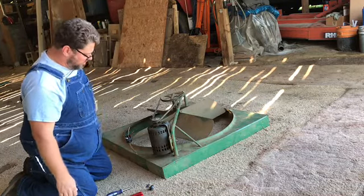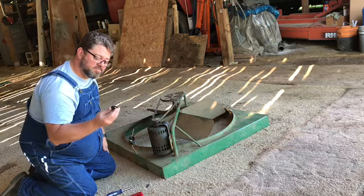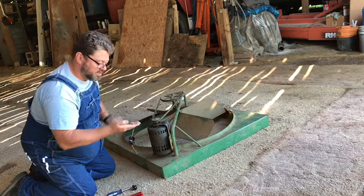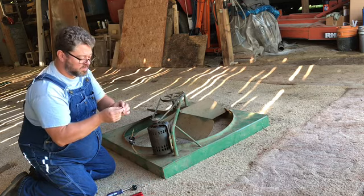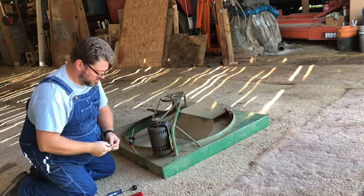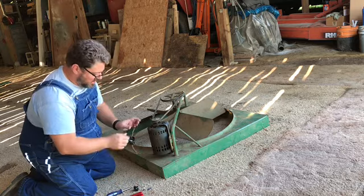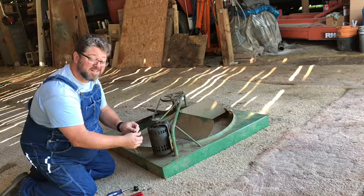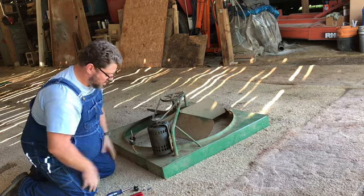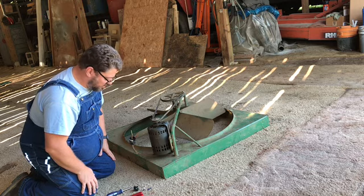Okay, here's what we're doing. Got the plug on there. We bought this at Home Depot, just a regular replacement plug for a cord. I'm probably going to use these terminals. I don't know if you can see those, they're little crimp on terminals that go on the screws on our plug, so it'll be nice and secure and easy. I don't know which of these wires is high speed and low speed, so I'm going to try one, see how it works, and then we'll try the other one.